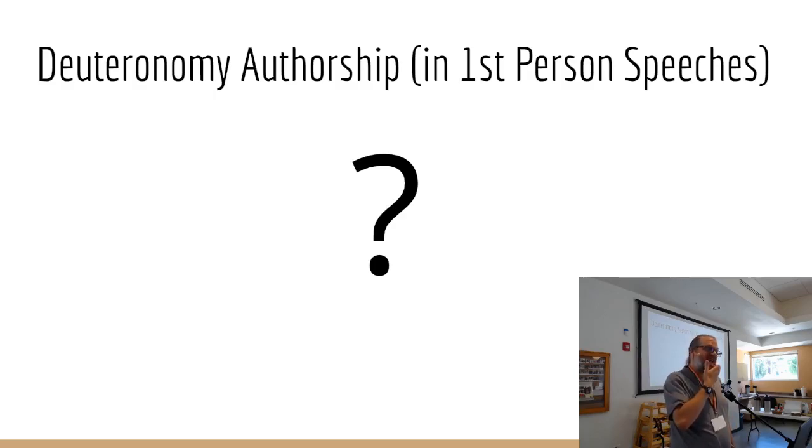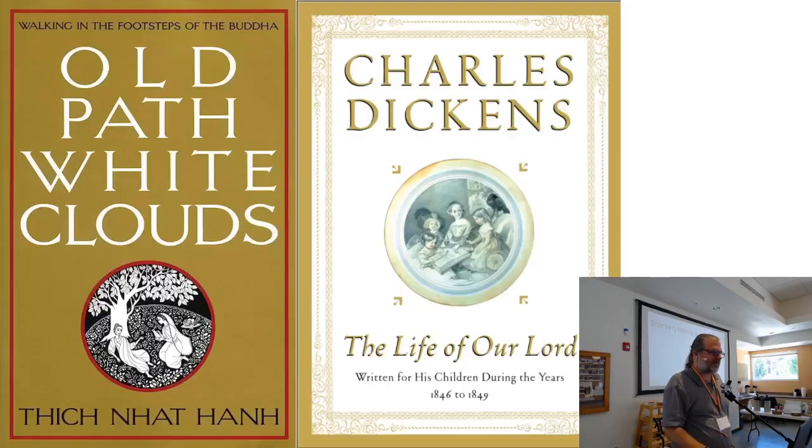If he's just quoting it, and he had it sitting in front of him, there should be no extra hints about his own authorship in that. If, however, he's paraphrasing or using his own words to describe something, if he's telling a story, and people do this all the time, and I'll give you some examples, it doesn't mean that he's necessarily lying. He could be just paraphrasing and retelling the story in his own words. But if he's doing that, there might be hints of dating and authorship even in the first person elements.